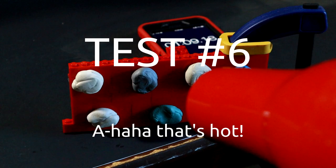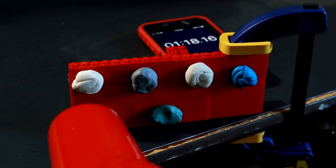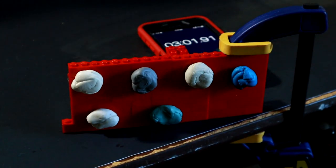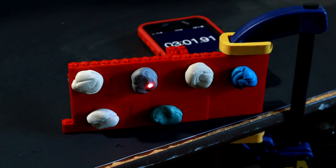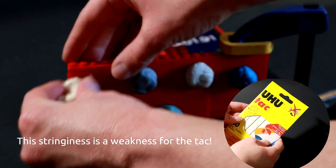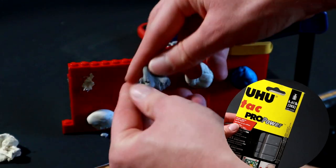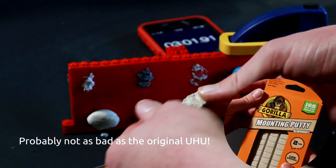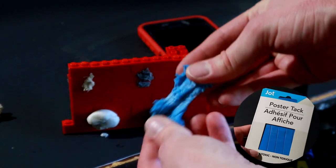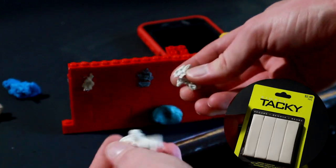Test five: heat resistance. Oftentimes when you're animating, the lights will be hot or the room will be warm, and if the sticky tack is losing its integrity with the heat, the character might sag or not stick to the platform — that's really bad. I'm using a hair dryer to heat up the sticky tack. I got it up to 159.6 degrees Fahrenheit — pretty hot. The Yoohoo tack lost a lot of its structural integrity; it was very mushy but still pretty sticky. The Pro Power handled better under heat and didn't fall apart as badly, though it was more chunky. The Gorilla was very stretchy and stringy. The Dollar Tree actually got more chunky when heated — still very nasty to the touch. The Hobby Lobby peels right off, but the texture is still super weird; it doesn't string out at all even under heat.